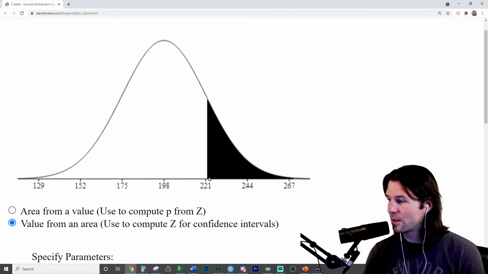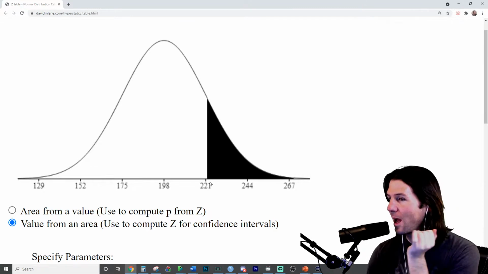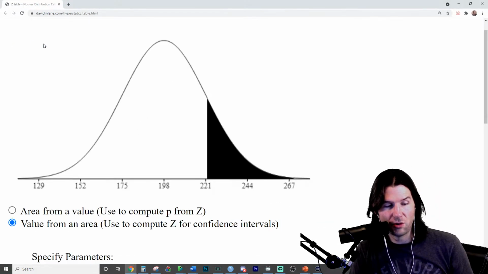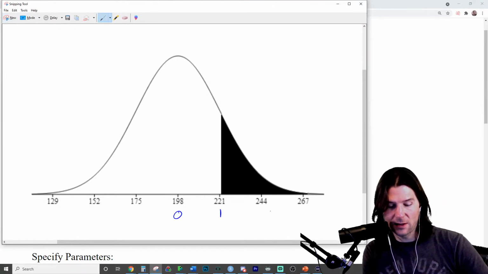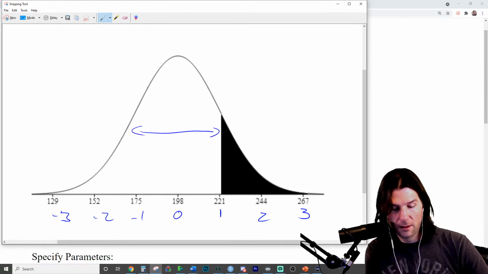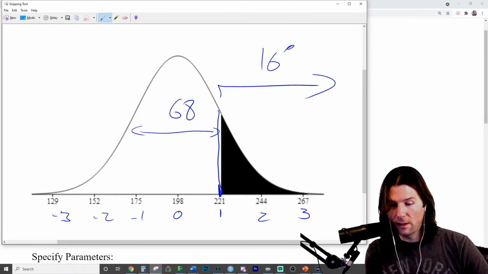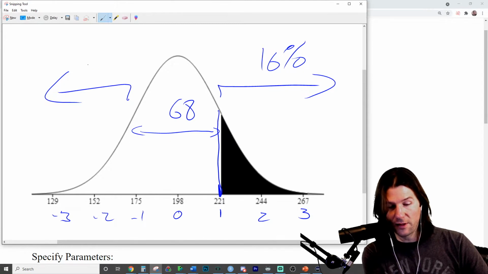The highest 15%... I'll solve the whole thing, Simran. I'll go over it. The highest 15% is just above what? The highest 15% is just above a z-score of what? Because that's where that line is at. The highest 15% is just above a what? A z-score of 1. Because at 1, 16% is above. So the highest 15% is just above a z-score of 1.